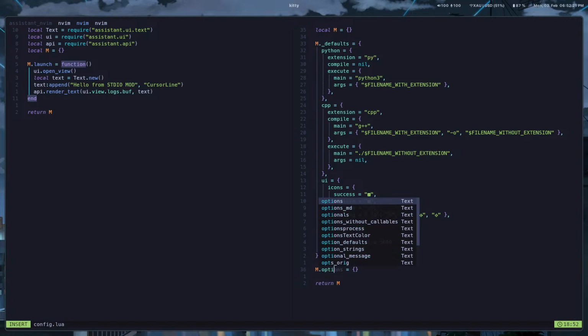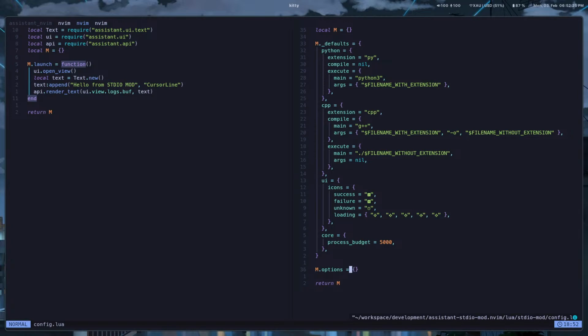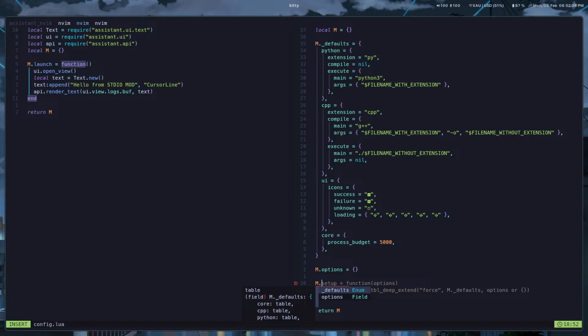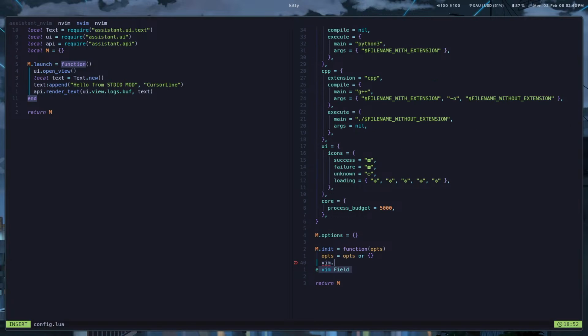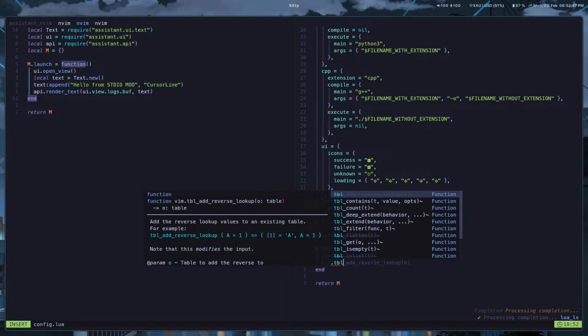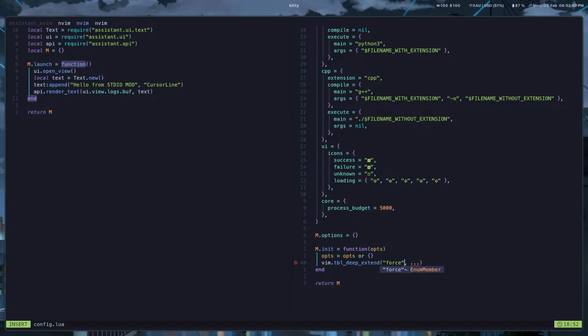Or you can say m dot options like that, and vim dot deep extend the table with the force attribute, and m dot defaults, m dot opts. So now we have some options.